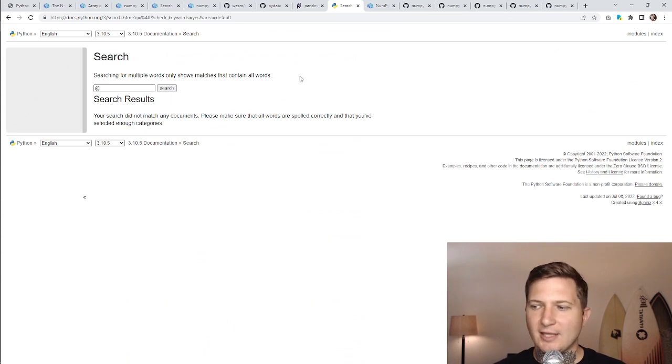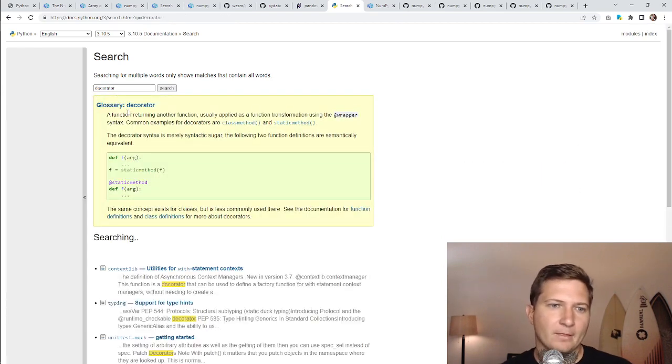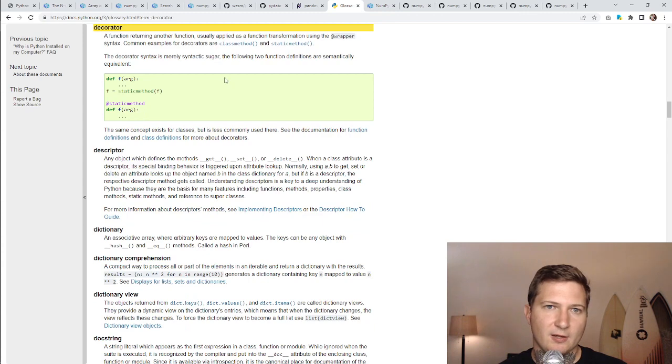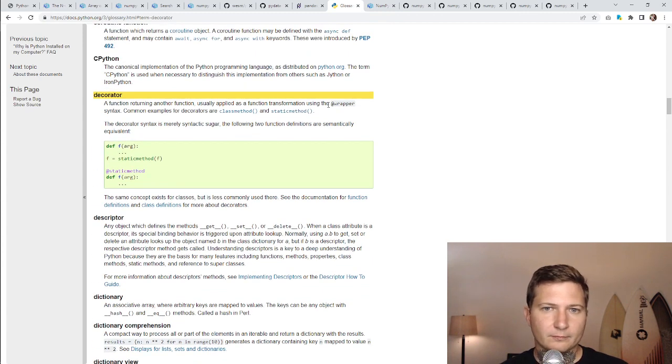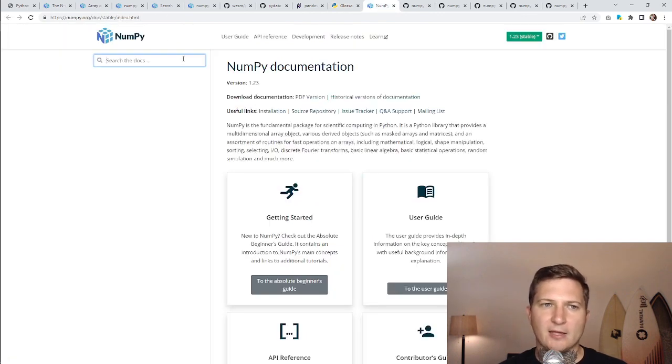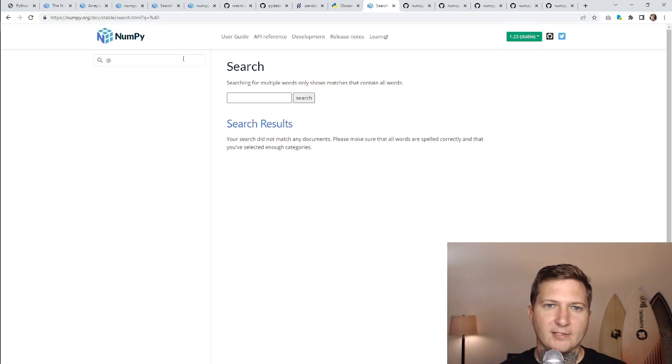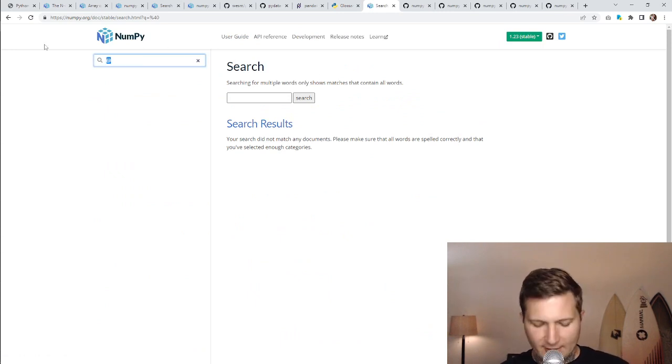All right, so usually I see the @ symbol as a decorator, right? So if we look in here for decorators, we're going to see this. You can use this syntax with the @ symbol, but how did NumPy just put an @ symbol in? Oh, it's called the infix operator.